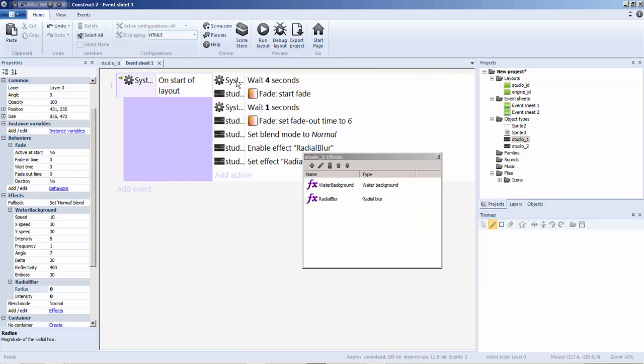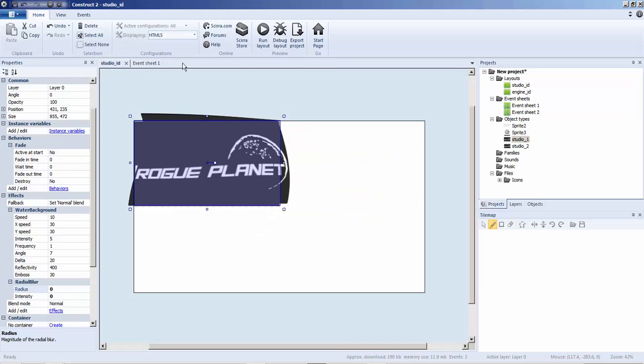There we go. It's not as perfect as I wanted, but we can go back to it later.